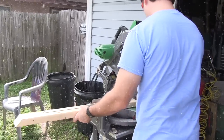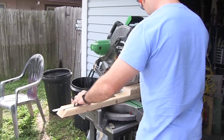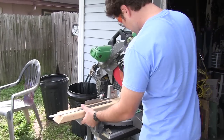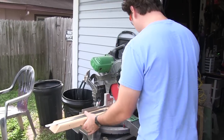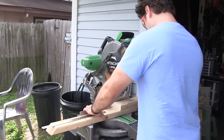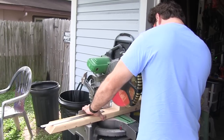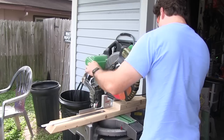I saw an ad for a shop teacher at a high school. So if I lost a digit, I'd have a leg up on all the competition. Most shop teachers lose their finger after they're at school. My shop teacher — it's so cliche, but it actually did happen — did cut a finger off on the table saw. So be careful, kids.